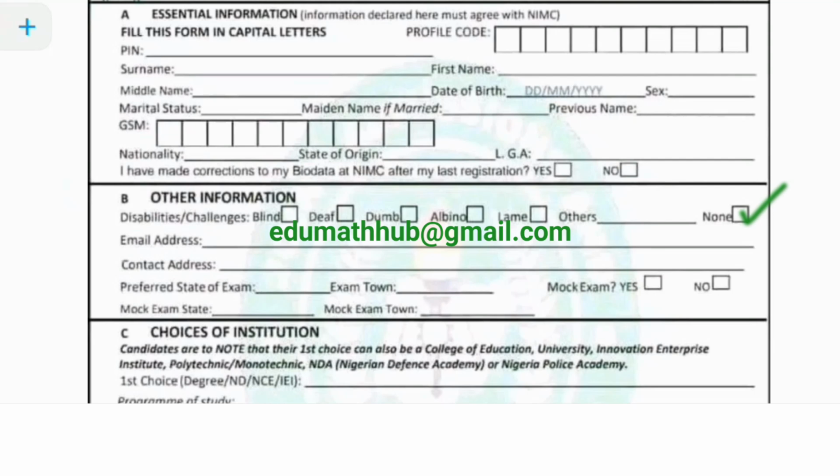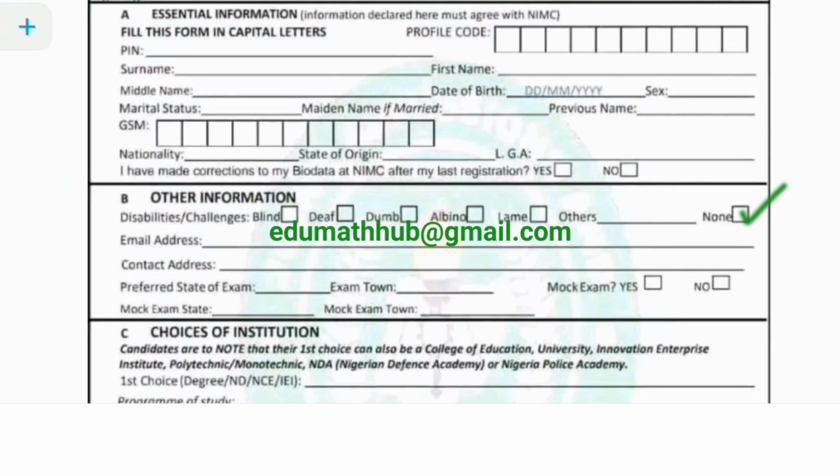If you don't type your email correctly, you might have login issues and not be able to log into your JAMB portal to know if you have been given admission by JAMB. So type the correct email and make sure you have a valid email that you can log into, one whose password you know. If you use an email whose password you don't know, it will be very hard to log into your JAMB portal. So use an email that you know the password to and can log into.